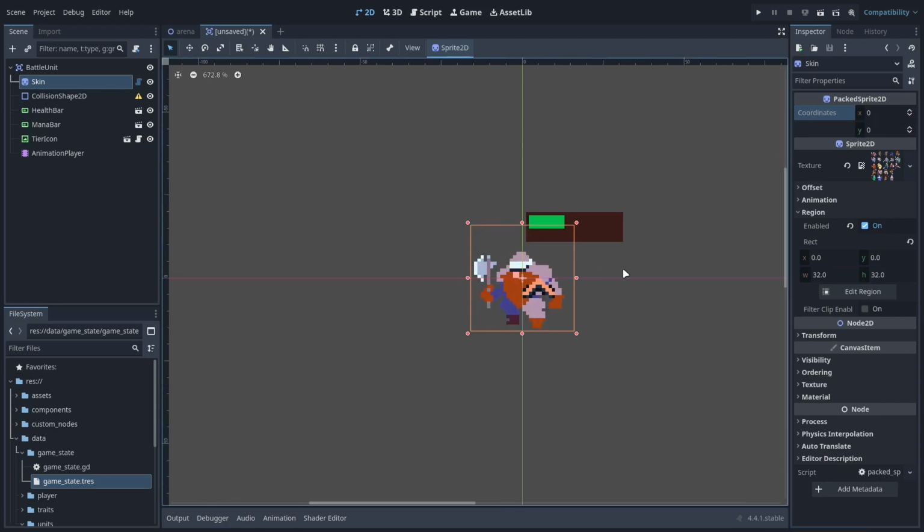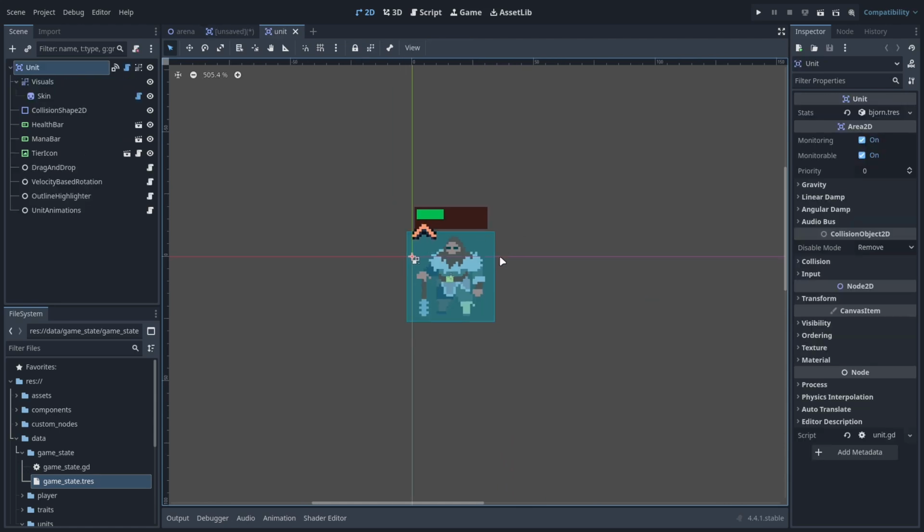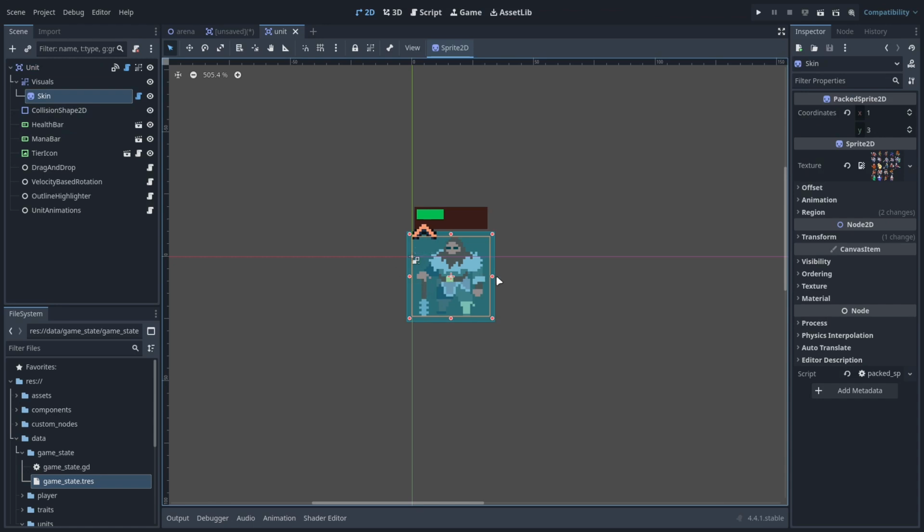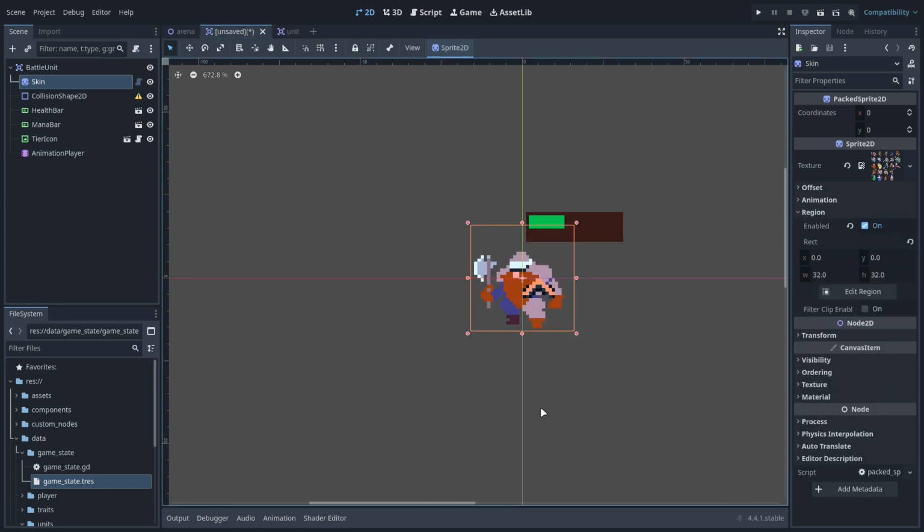And actually, if we compare this to the units, so if I press Ctrl-Shift-O, search for unit.tscn, you'll see that this offset we applied here, because the unit's coordinates are here and the sprite and the visuals are a bit offset towards the right, and also it's pushed down a bit, just so when we move them inside the tileset and drop them, we have this offset automatically applied, which makes it look nicer, like they're standing on that tile. But for the battle units, we will be applying those offsets through code because it makes navigation code much easier for the unit AI later on.